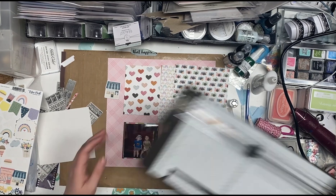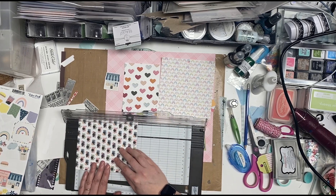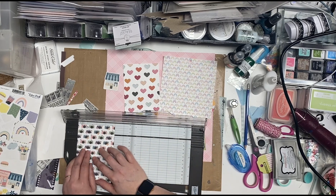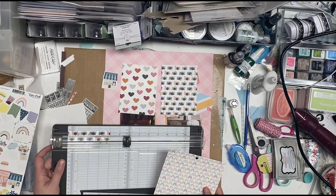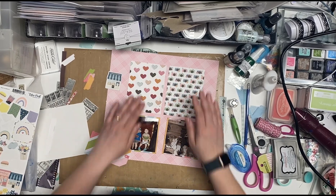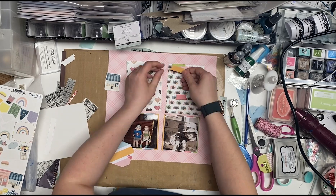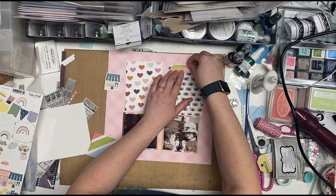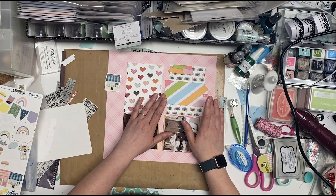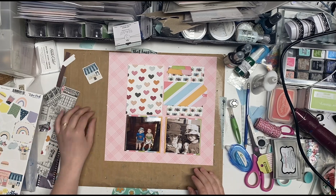I'm going to cut this down to four by five so there's just a little bit more pink on top. And that I like a whole lot more — I feel like the colors are matching better, it all seems to meld a bit better. But the green plaid is also in that heart. It just was not working for me. This is working a whole lot more.